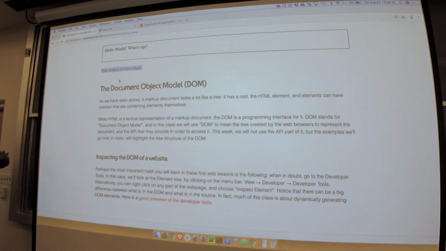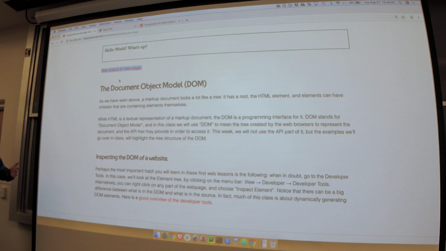DOM in the simple cases that I've shown here. It's pretty much just exactly the same thing as HTML, right? So the DOM is what the browser uses to render what it's showing. At the same time, the DOM is also a programming interface, so it contains a lot of functions that we'll be later using to manipulate what we see on a website.